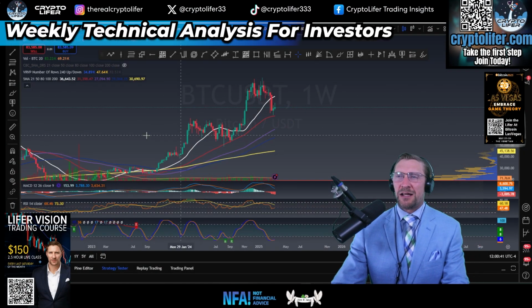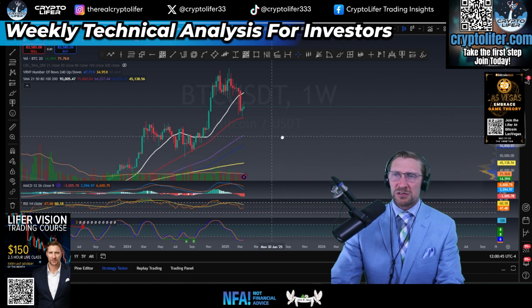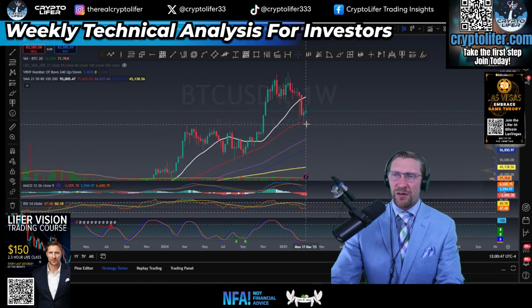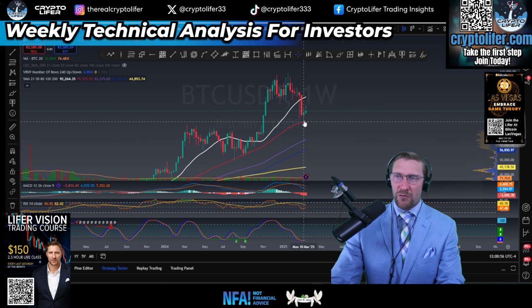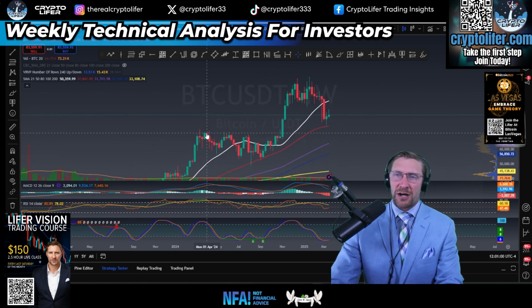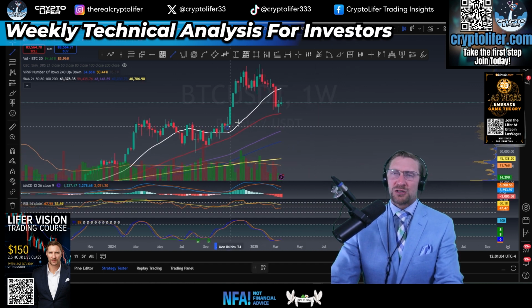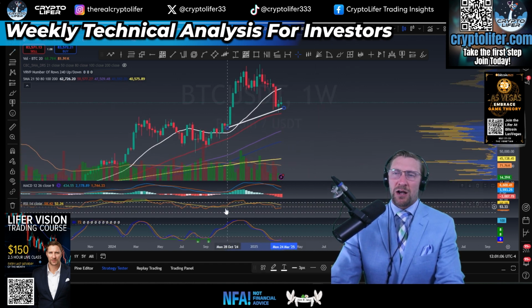So the first thing we're going to look at here is Bitcoin on the weekly chart. The two bullish things that we are seeing right now for Bitcoin are that we have bounced off the 50 weekly moving average, okay? We've come pretty close to the previous support and resistance on this wick. A lot of people front run that wick to wick, because if people think they're going to buy here, a lot of people would place buy orders before that. And then there's what's called a hidden bullish divergence: the price action swinging up while the RSI is swinging down.